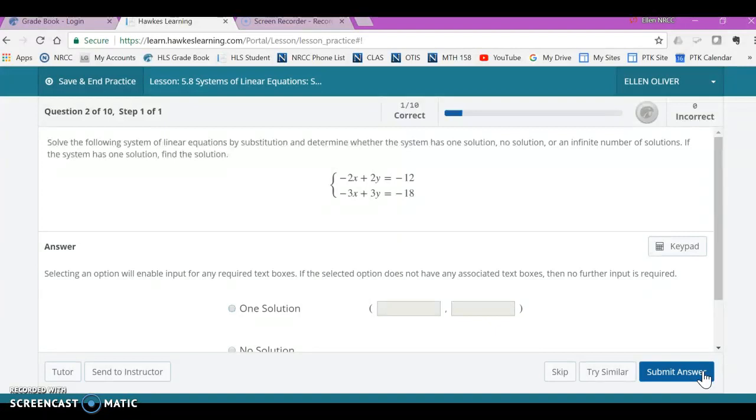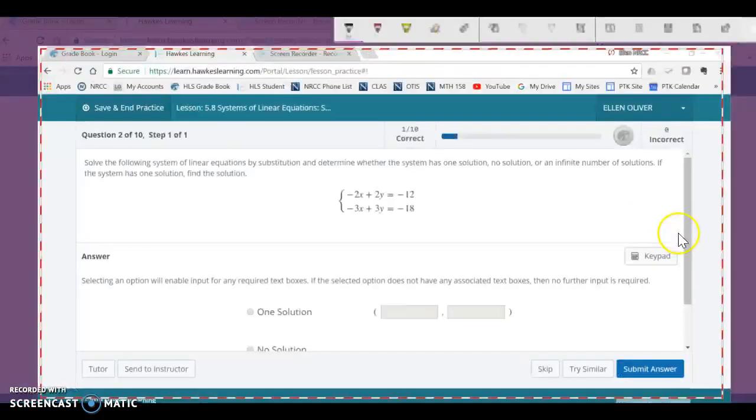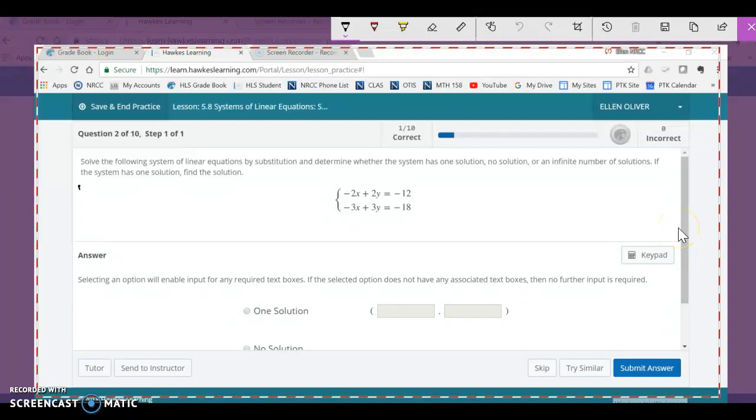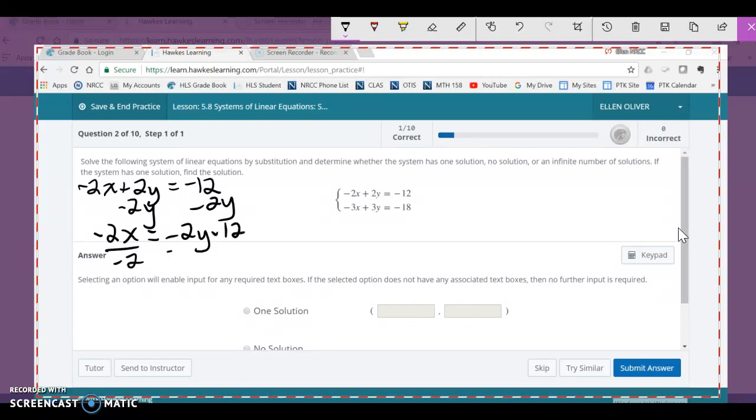All right, same thing here. I'll do another one like this, and then I'll start looking for different ones. I'm just going to solve that first one for x, the exact same thing I did last time, because they all have coefficients that are not 1. So it doesn't matter which one you solve for. So -2y, -2y. Again, I'm going fast here. Hopefully I won't make any mistakes. Divide by -2. So x equals y plus 6. Okay. So I'm going to plug that into here.